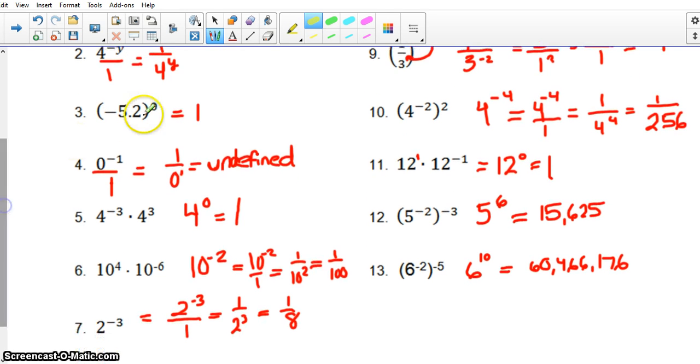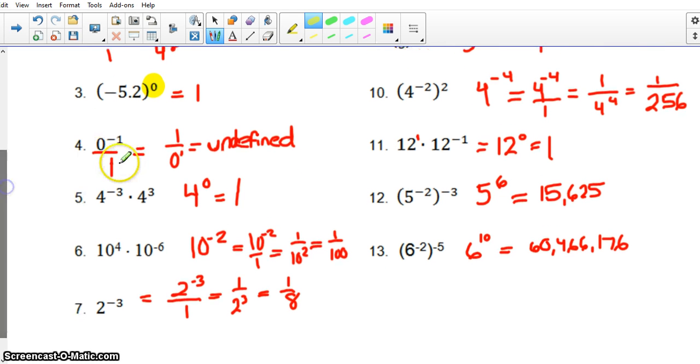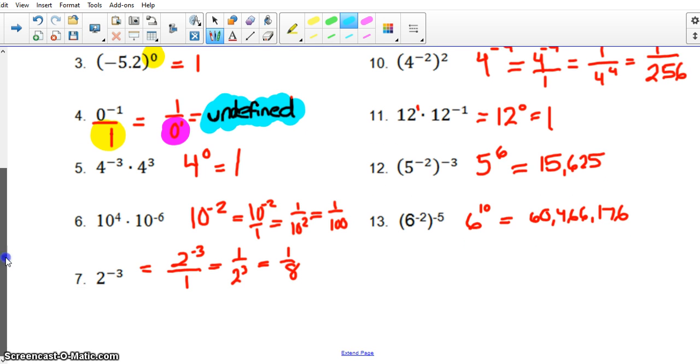In question number 3, we have a 0 exponent. So anything raised to the 0 power is 1. All done. Question number 4, if you place that over 1 and you flip it to make that exponent positive, you can see that you have a 0 in the bottom. So that's that rule that you have to worry about. You can't have 0 groups of something or break something into 0 groups. So it's not okay. That means your answer is going to be undefined. And if you did that on your calculator, you'd probably get an error message.